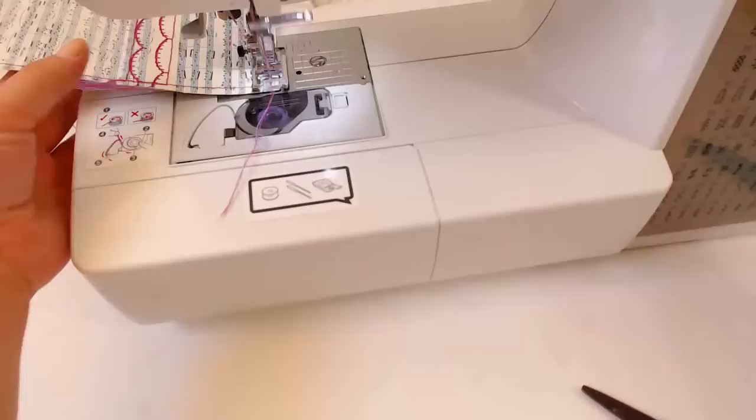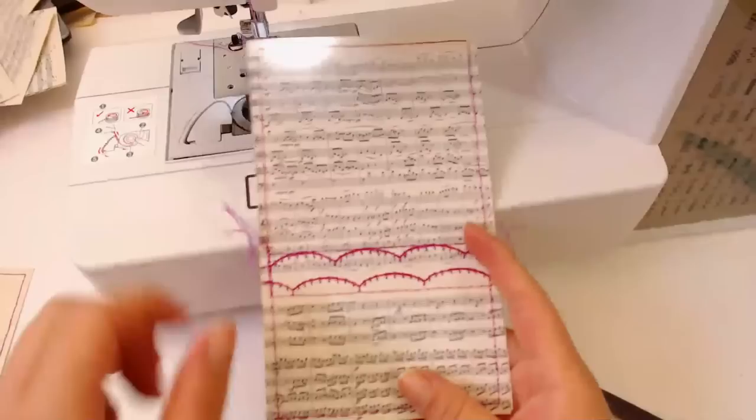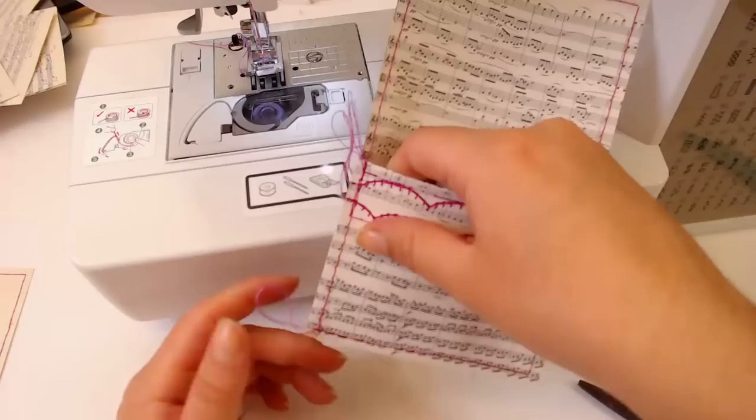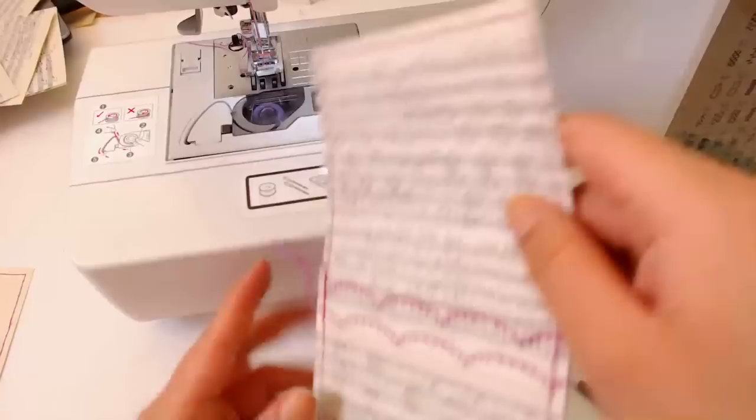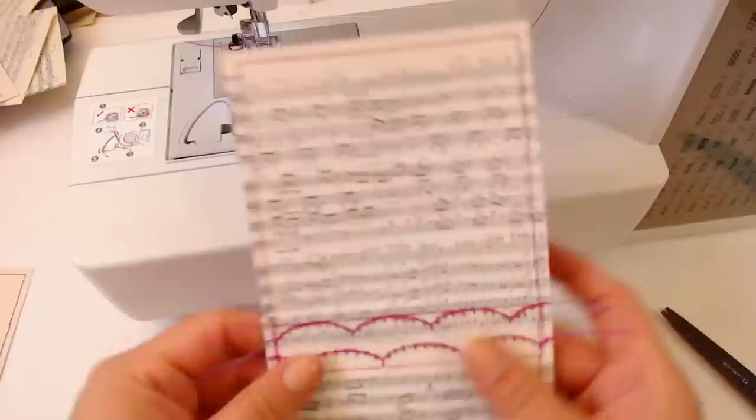Okay, so there's this pocket right here. It's got a double scallop right here. Daisy, what color is that thread? The bobbin looks purple. Yes, the bobbin is purple, but the thread on the top is magenta. I was just too lazy to change out the bobbin. I'm going to glue this down so you won't see that except for these threads over here. So that's okay. Don't tell anyone, and I won't either. Okay, so that's that one.